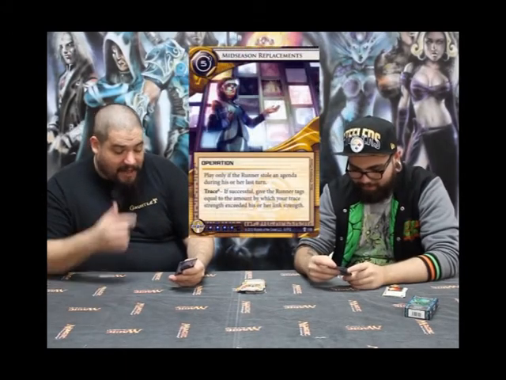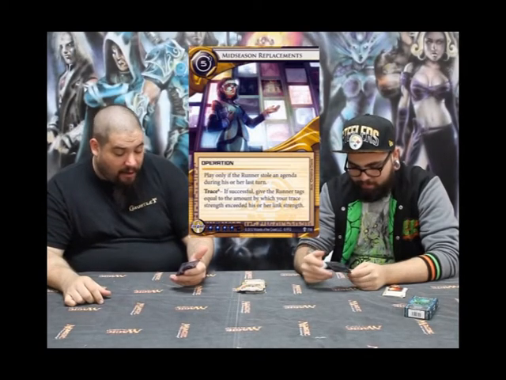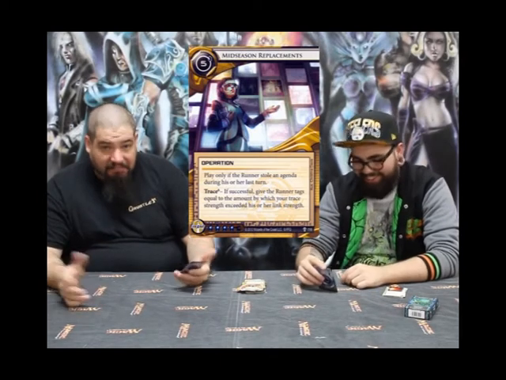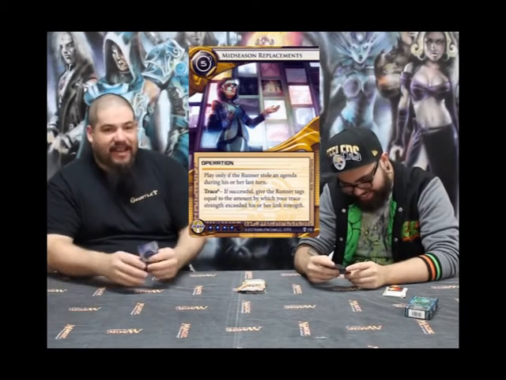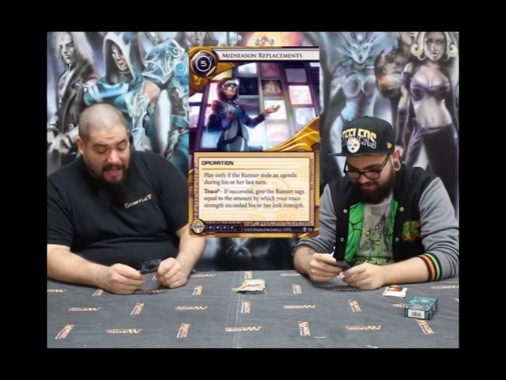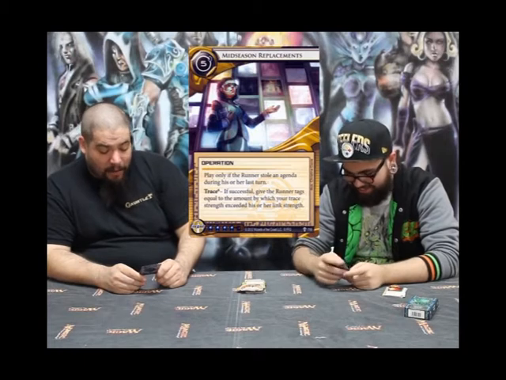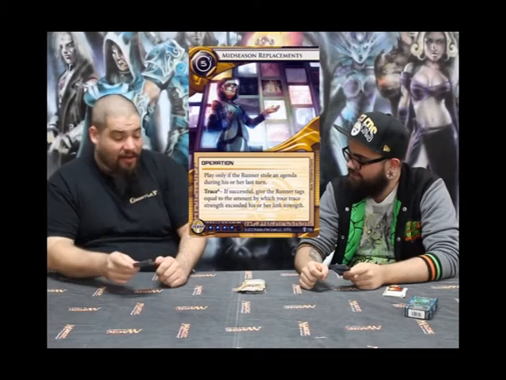All right, we have Operation MidSeason Replacements. 5 credits to install or use. Play only if the runner stole an agenda during his or her last turn. The trace. Right? Trace to the power of 6. Again, so now, even if I'm using NBN 2.0, Trace 6 is still a pretty powerful starting point. If successful, give the runner tags equal to the amount by which your trace strength exceeds his or her link strength.